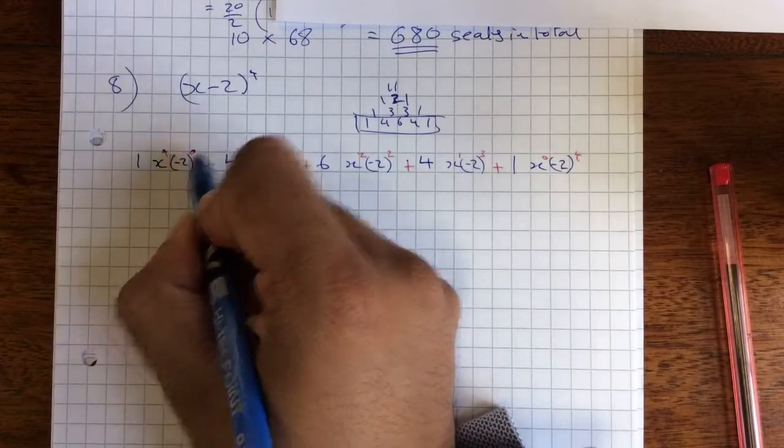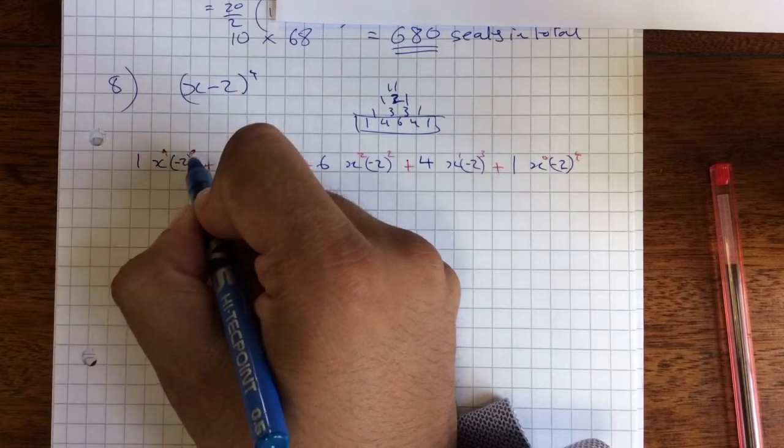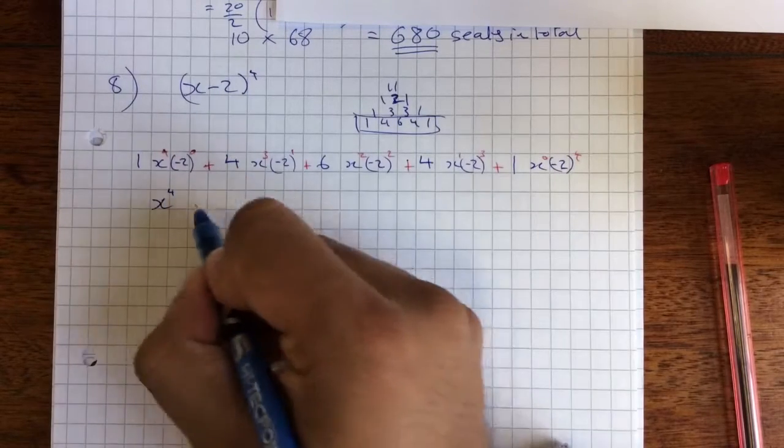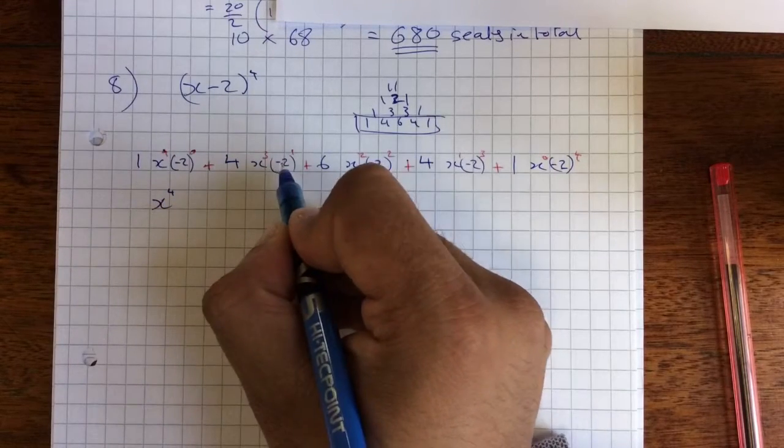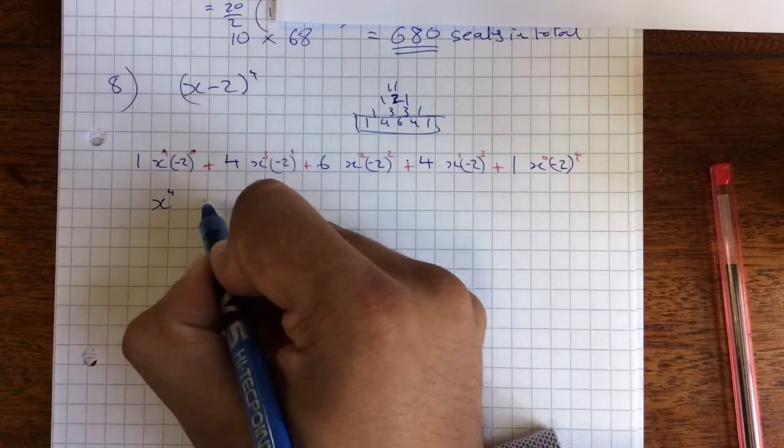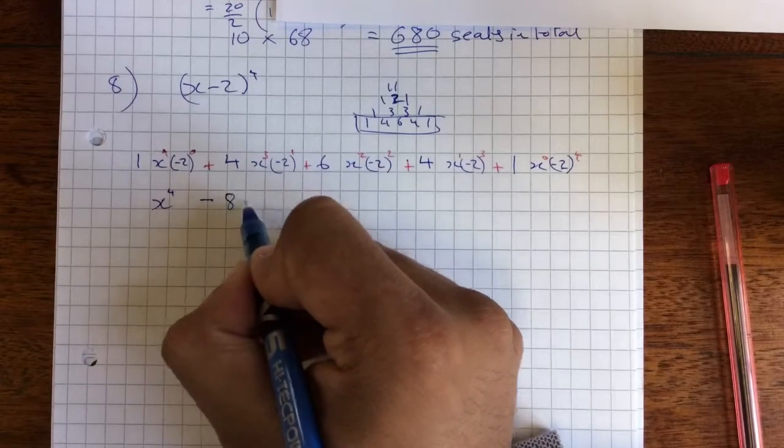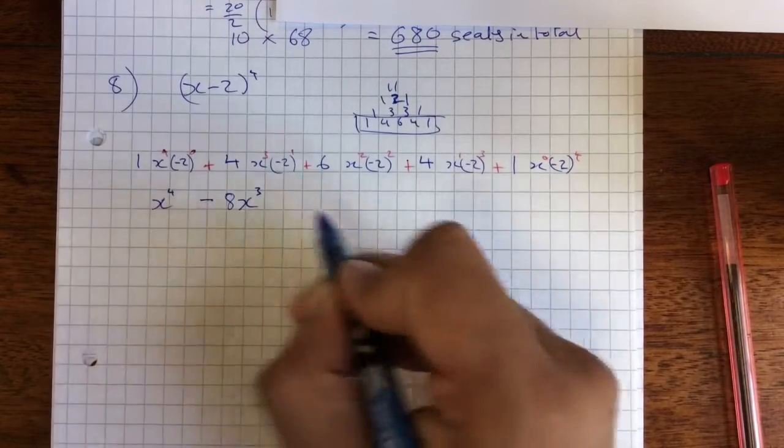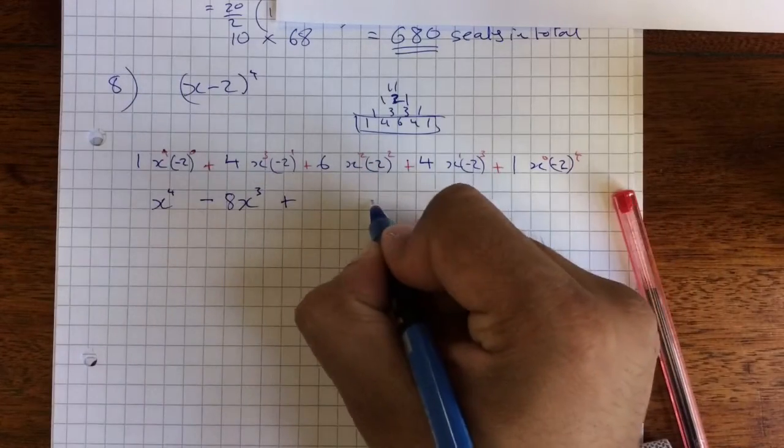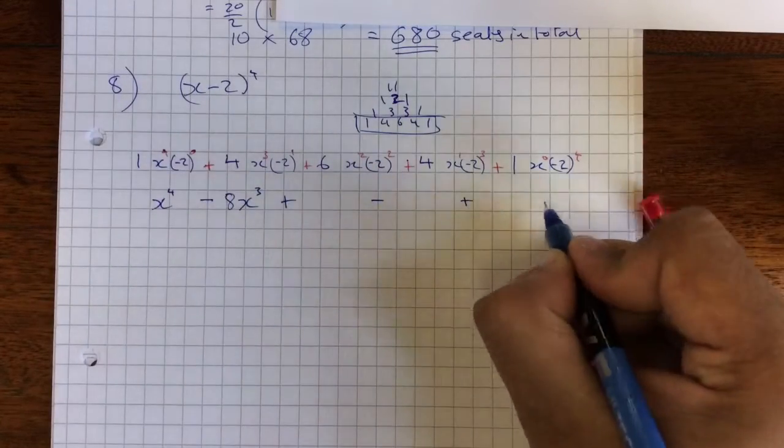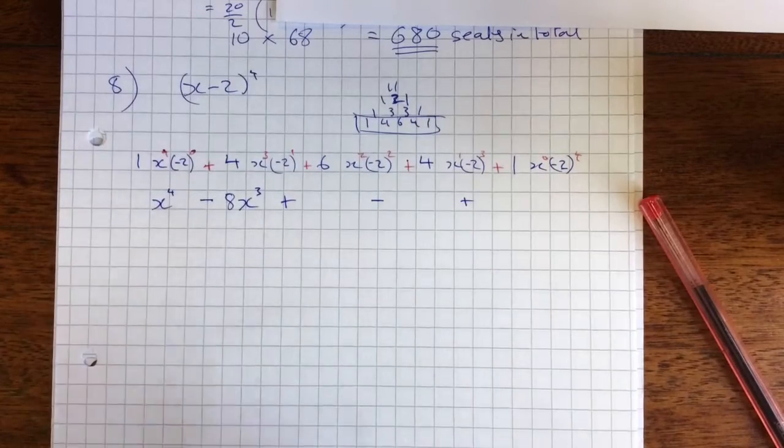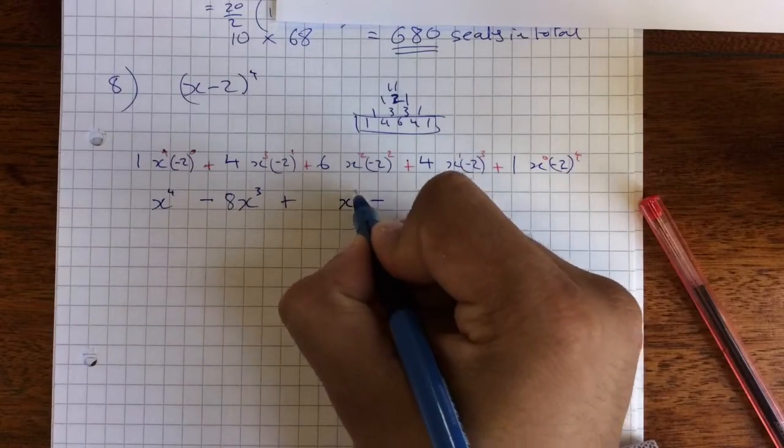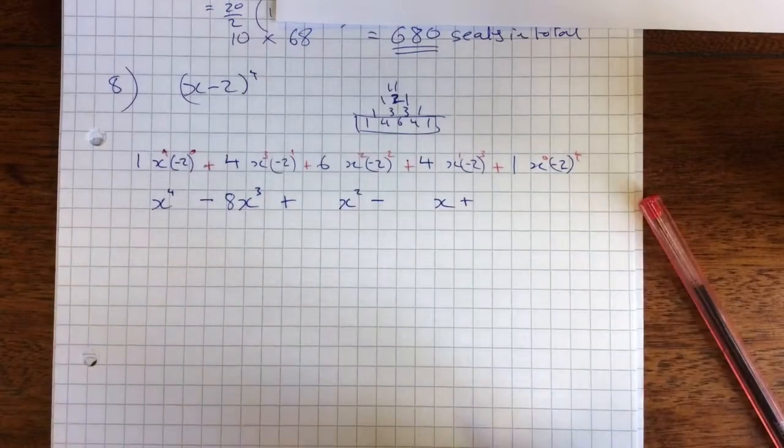So let's just work out coefficients. So that's going to become 1. Yeah, anything to the power of 0 is 1. So that becomes 1. This is just x to the power of 4. Leave the sign out. Minus 2. Negative 2 times 4 is negative 8x cubed. Now we've got that. So we know now that the sign is going to flip-flop. So I'm going to put plus, minus, plus. That should be enough. Now x⁴, x³, x², x. And this is not going to have an x in it.